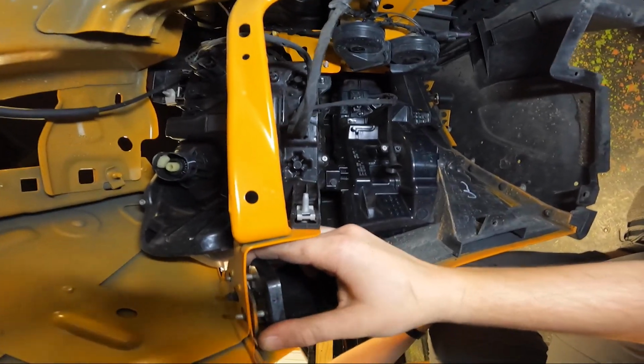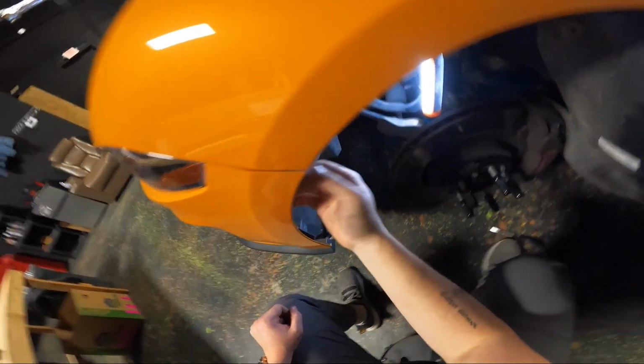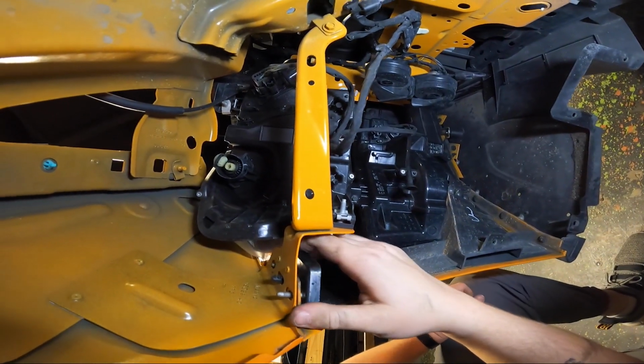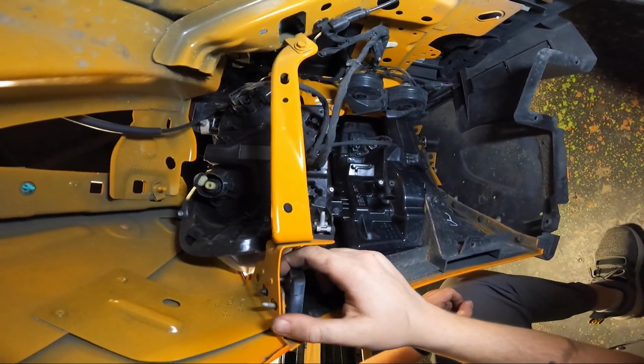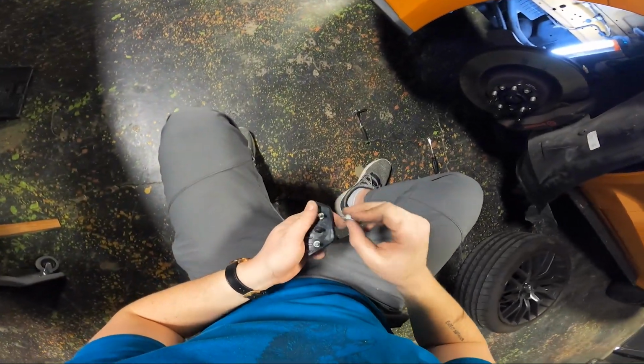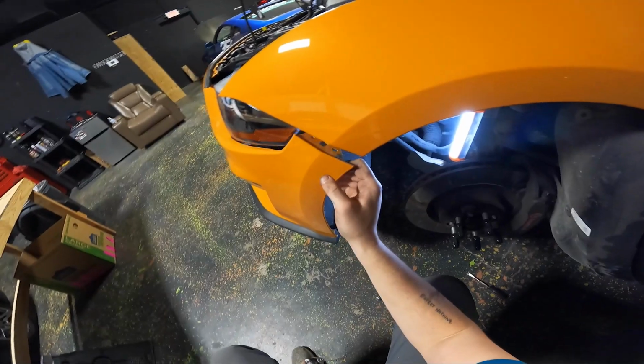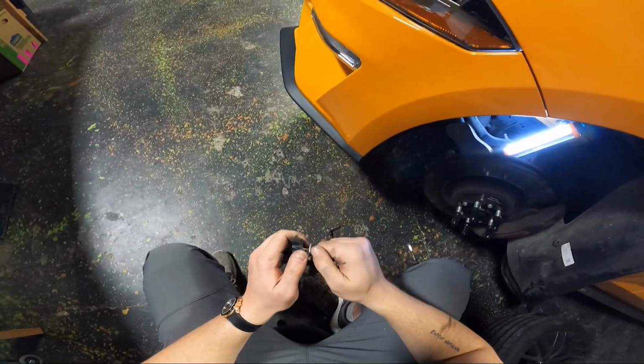Hey, actually, something cool. The 18s don't have the tabs that break. I know they changed them. They don't have the tabs anymore that break. Instead, they got this thing to hold it in. I knew they were different than the 15s. Hell yeah, I already got this side out. That's way better, so it doesn't break anymore.